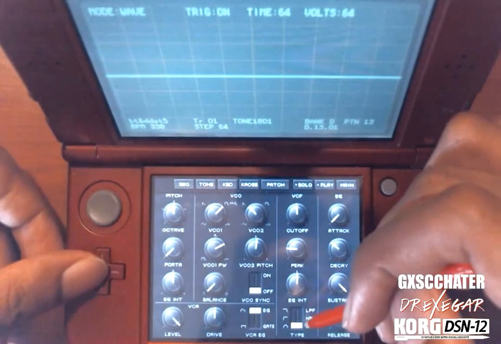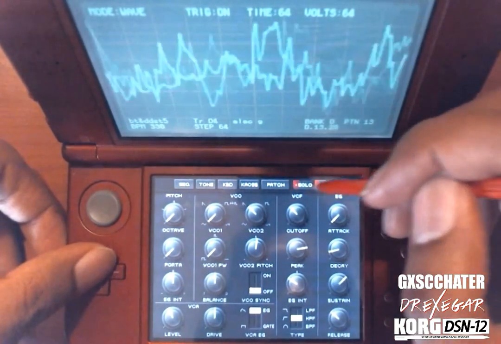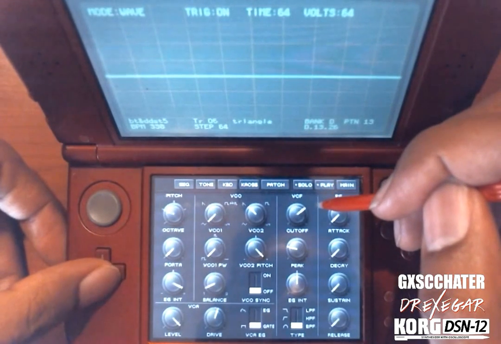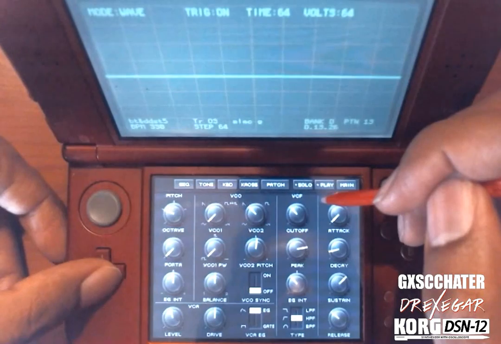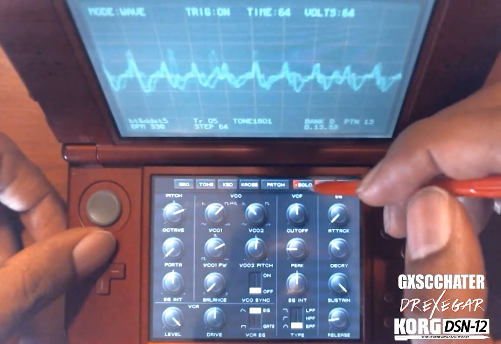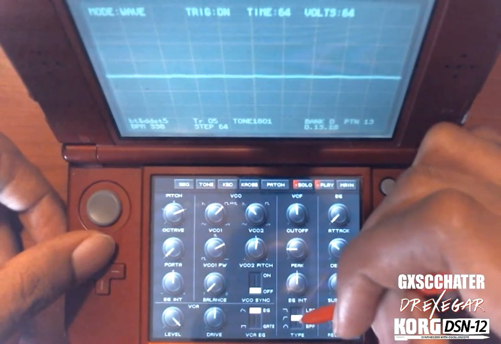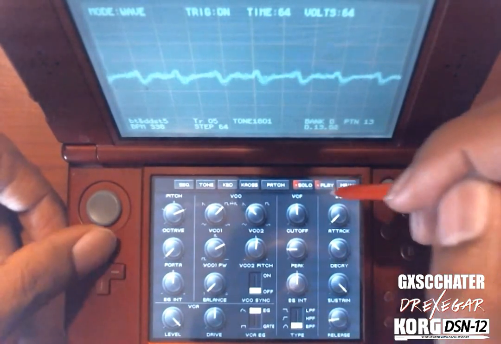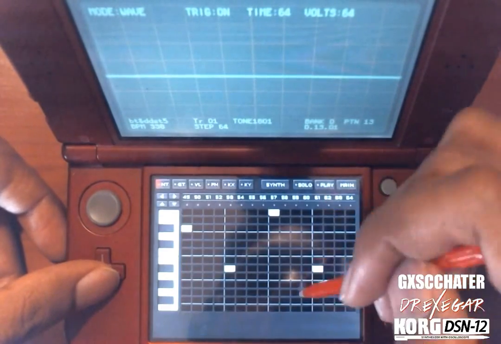Okay, I'm using BPF here and HPF. Let me get a different tone. Let's see what we got here. Well, I have a couple of effects on there.